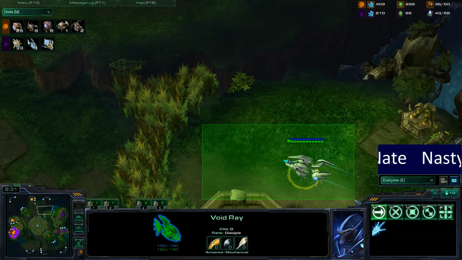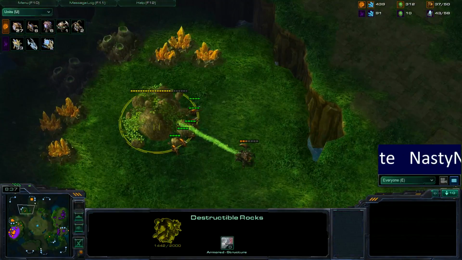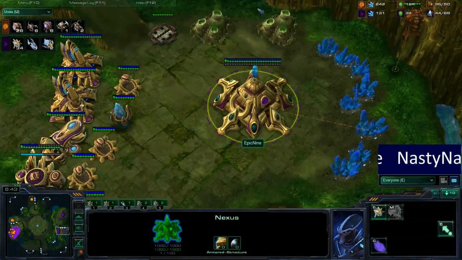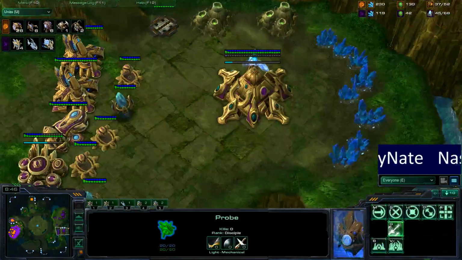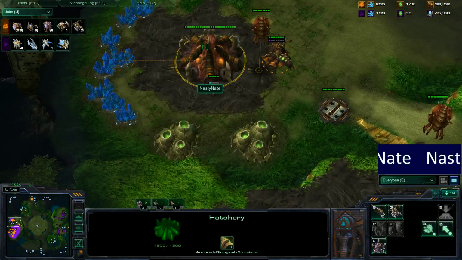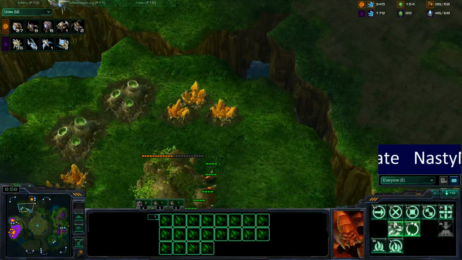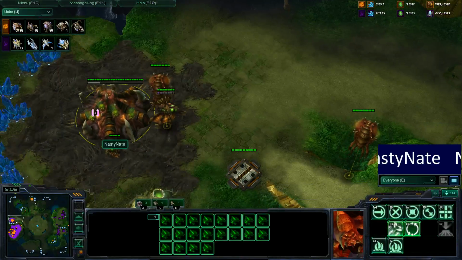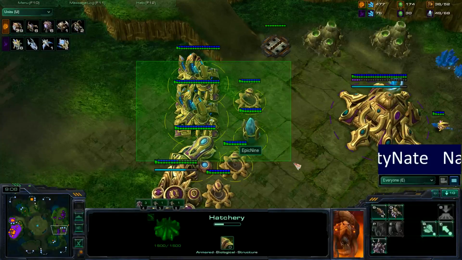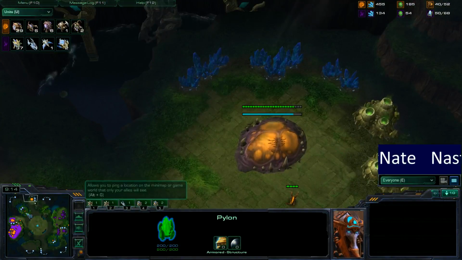But anyways, as you can see, he's going to go ahead and send this void ray up here to check out what's going on, do some harassment with that, get some good scouting information. Meanwhile, we can see he hasn't even started to saturate his nexus yet, but he's starting to do that now. I'm also trying to get my worker count up, but you can see I'm still pretty far behind him in the supply as well as the worker count, so I've got a little bit of catching up to do here.